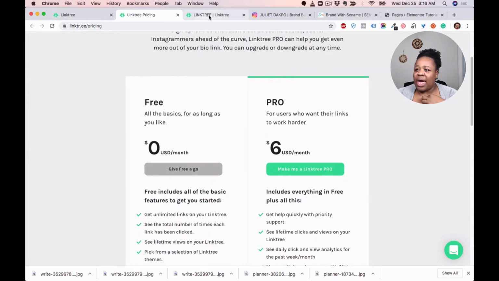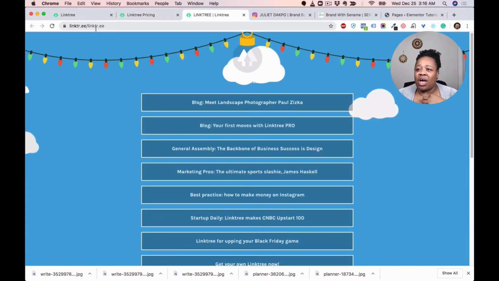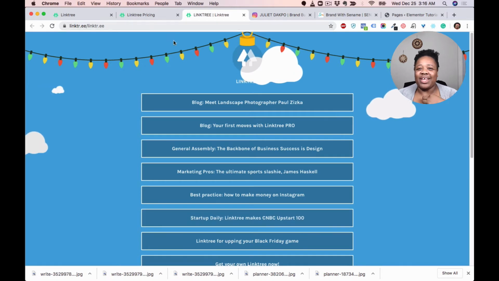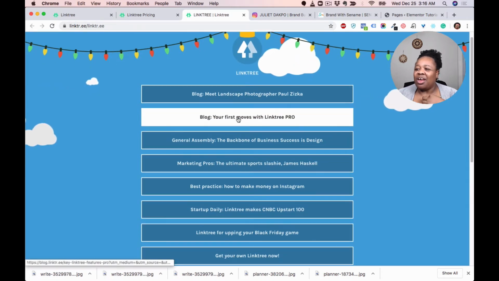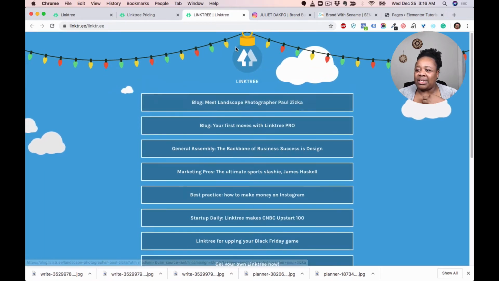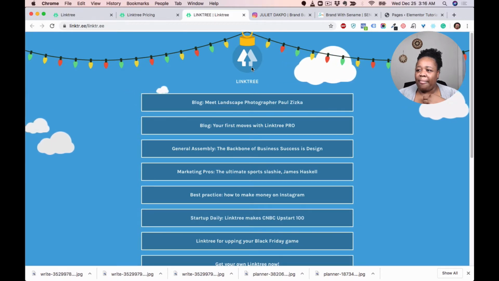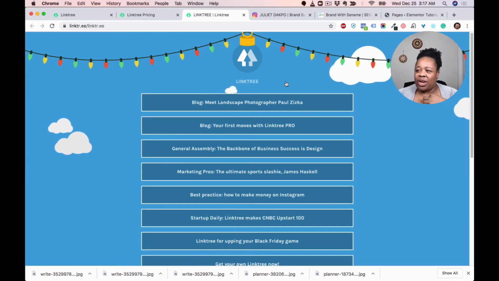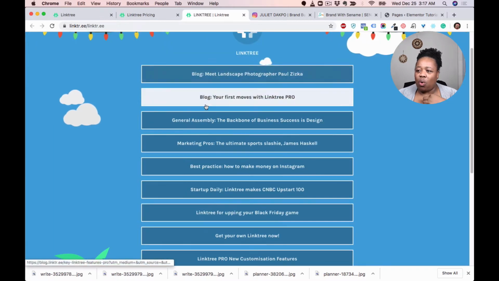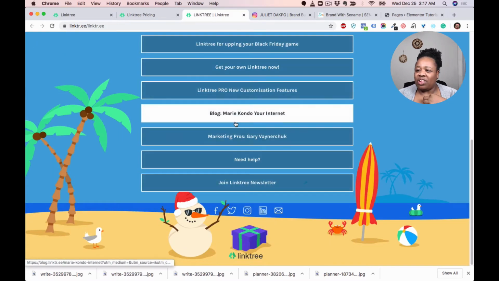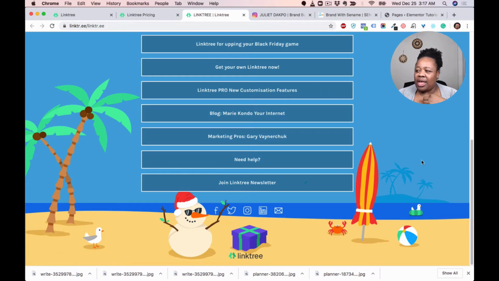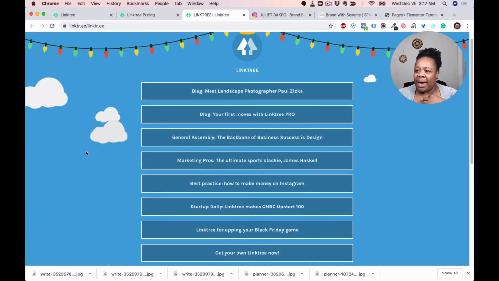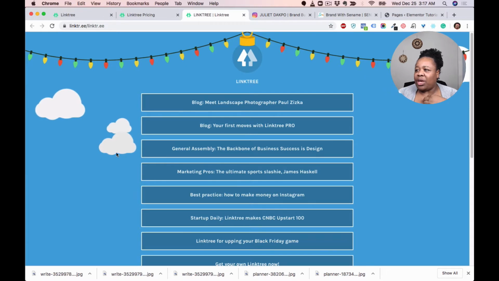Now let's take a look at how Linktree is using Linktree on their social media, right? So basically it's just a little icon, or I guess your profile, whatever it is you want to say at the bottom, and then a whole bunch of links with social media, and they have an image background, right? So let's see if we can duplicate this.